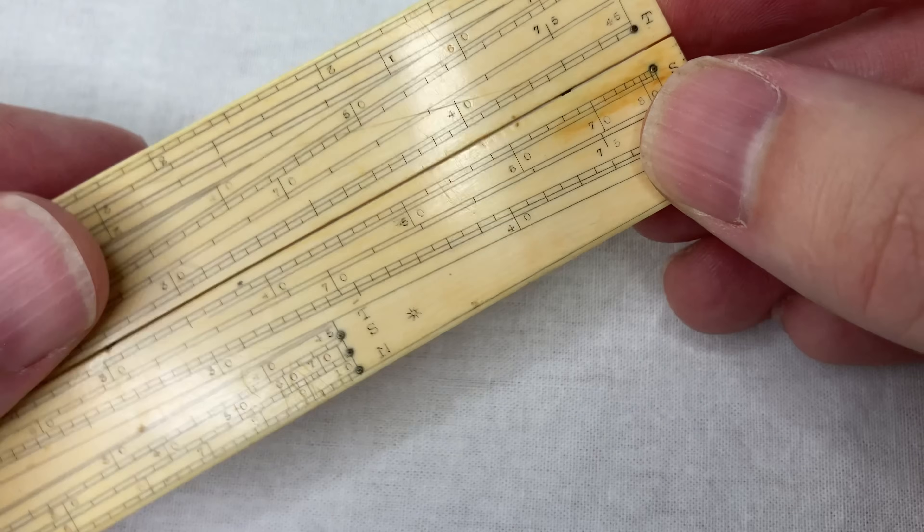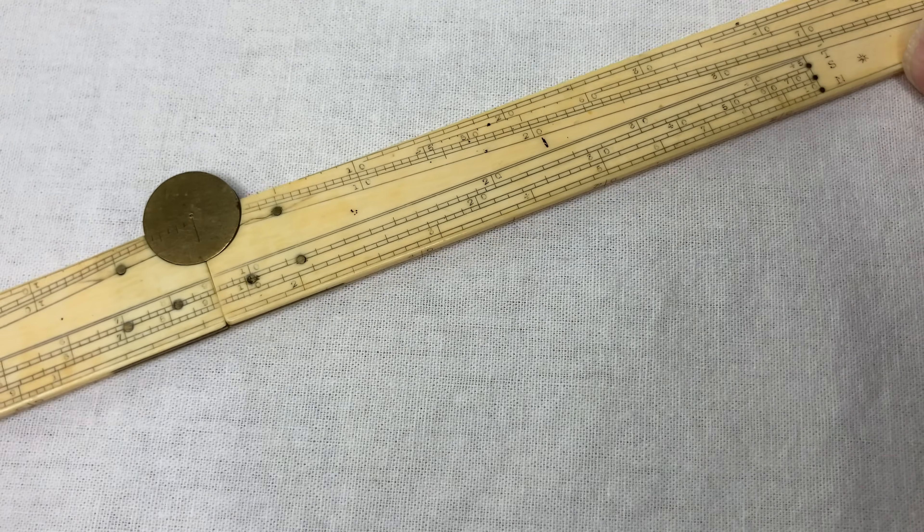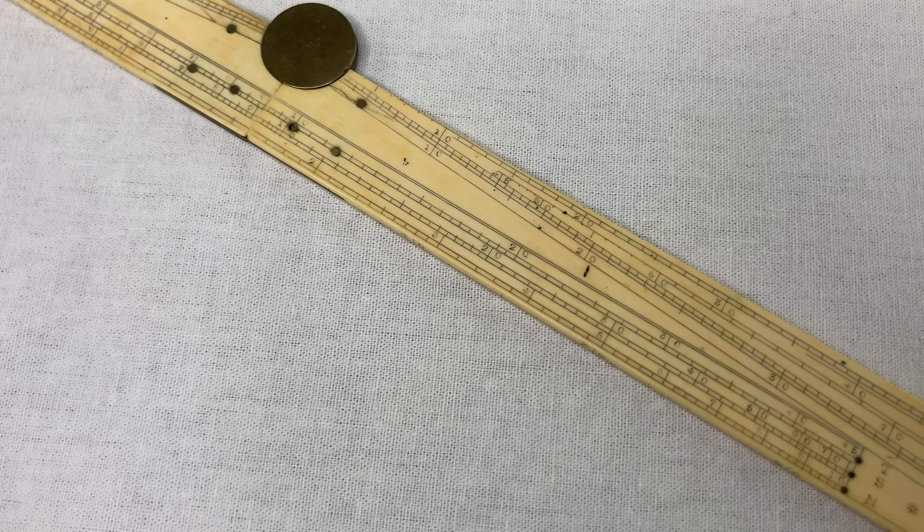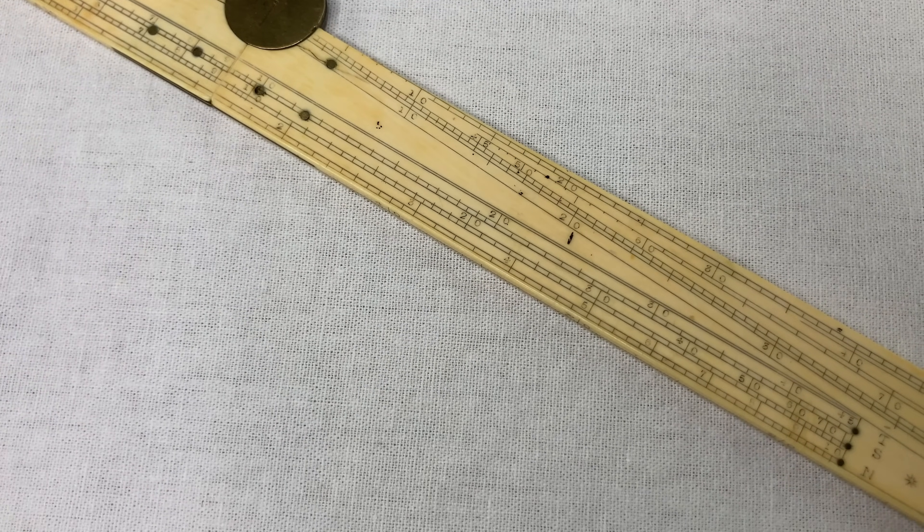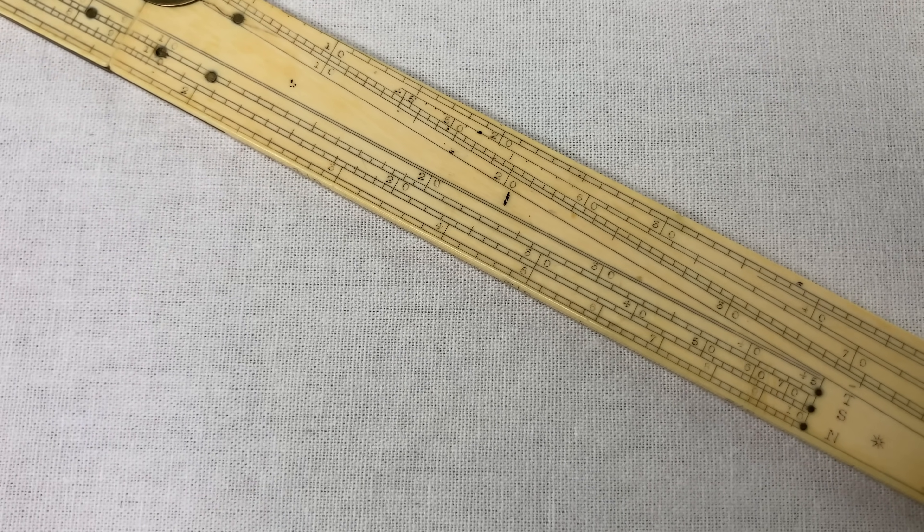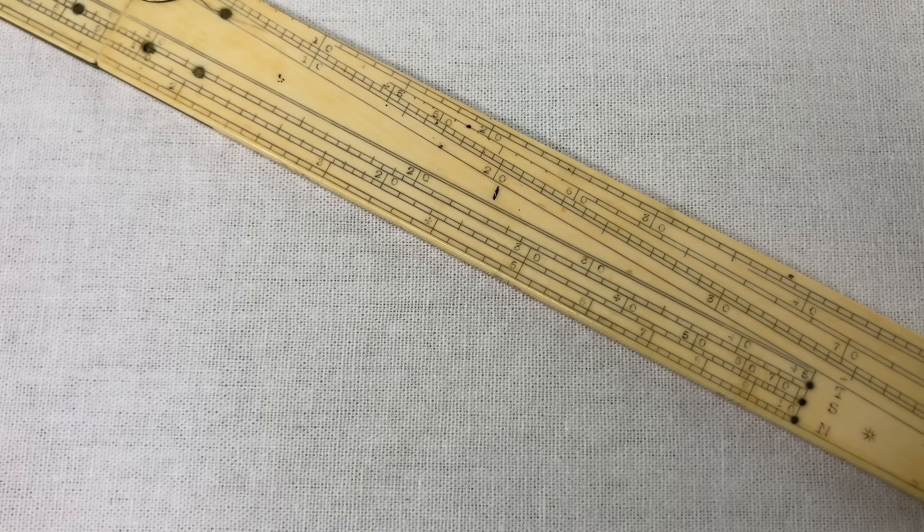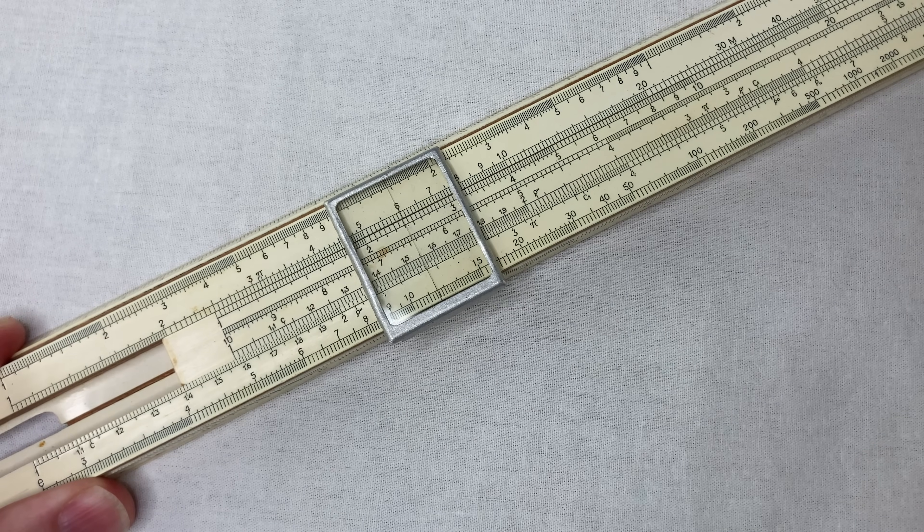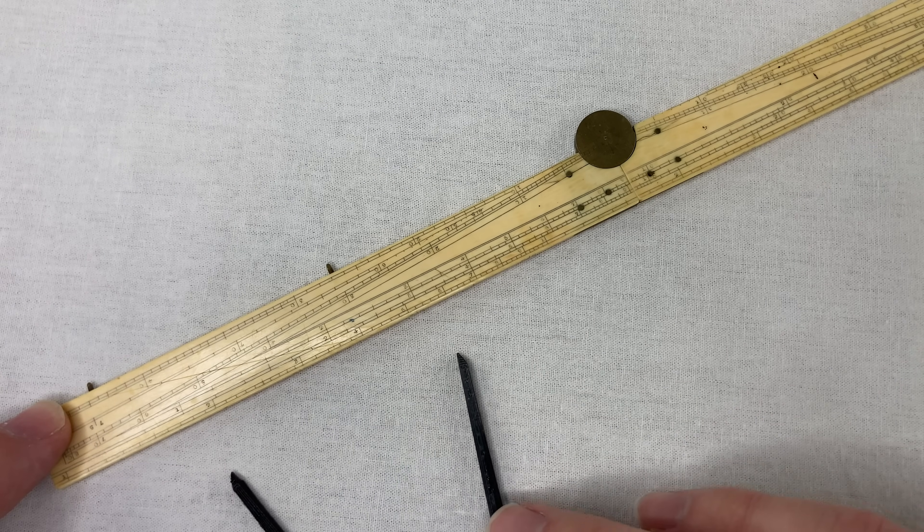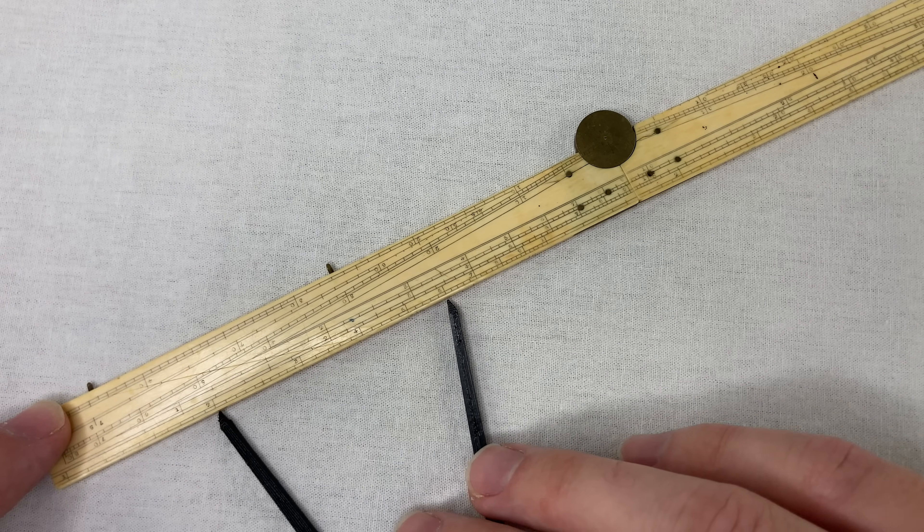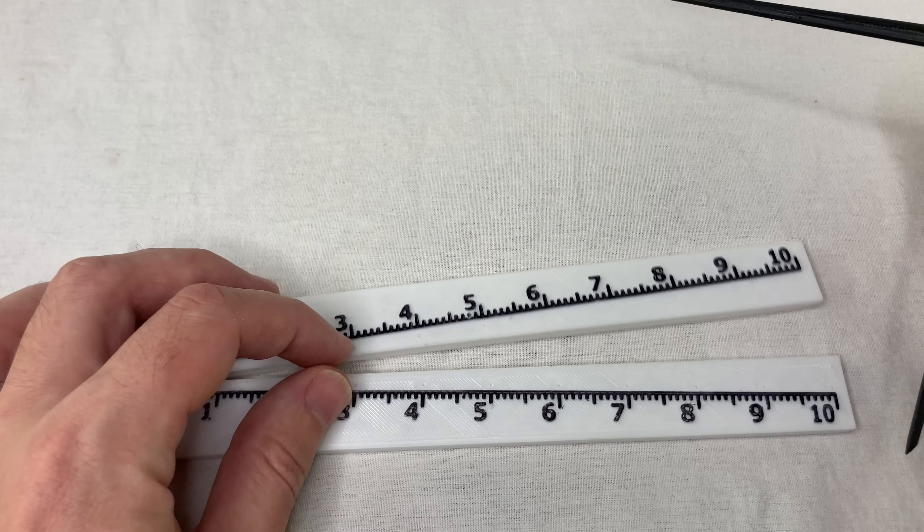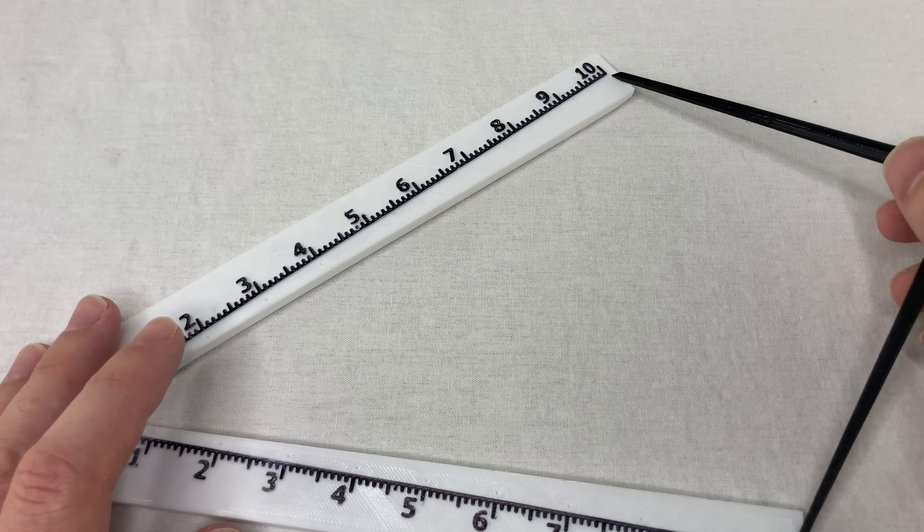On the back side, if you open it up, this is a logarithmic scale. Napier's work on logarithms wasn't published until the 1610s, and the first logarithmic scales were made by Gunter in the 1620s. It's the same scale that would later be used on the slide rule, but instead of sliding two rules against each other, you just slide your dividers along one rule. It works okay, but really the slide rule is a lot easier to use. You just slide the thing and line it up. This business with the dividers and the clamp, it's just a lot more touchy.